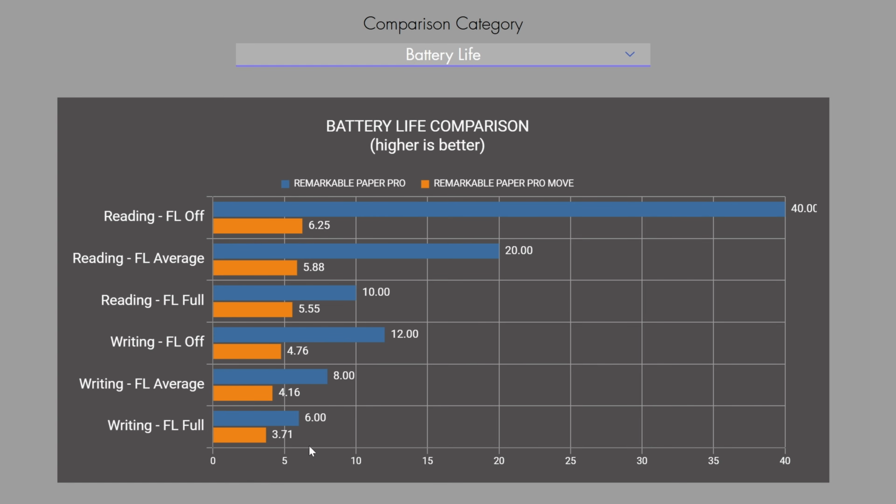Albeit you will never use the device in these settings, but you will be using it in the average mode. This is something that you probably will be using, and then we're looking at really low numbers here for the battery life for the Paper Pro Move, which is not good. And definitely really far off from what Remarkable claims as a 2-week battery life. 2 weeks of doing what exactly? Because yes, it can do 2 weeks of standby, but any kind of operations here? Nah. It just simply can't.